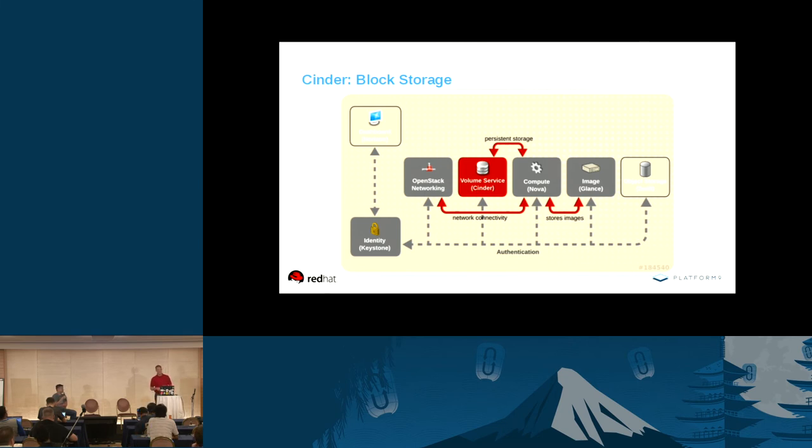Okay, so we've got an instance up. One of the next things that you probably want to do with this instance that has a little bit of virtual space is attach it to some kind of storage that is persistent, right? Because OpenStack in general is intended or is presented as ephemeral storage or an elastic cloud, right? That instances are intended to be able to disappear and reappear. And so if you have something you want to save, you need to save it somewhere other than on the instance because it could be terminated and disappear in the blink of an eye.